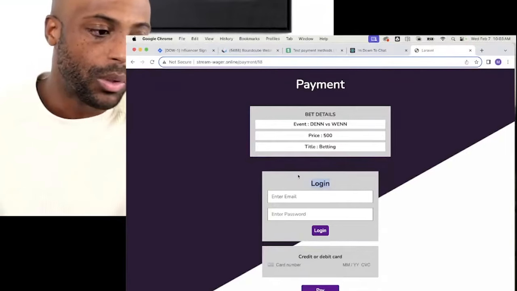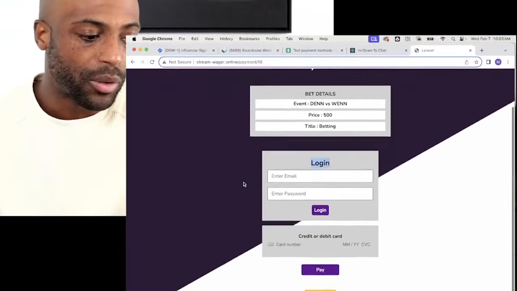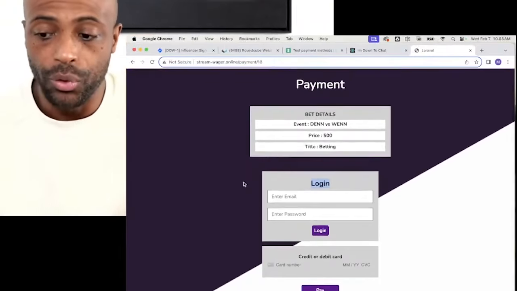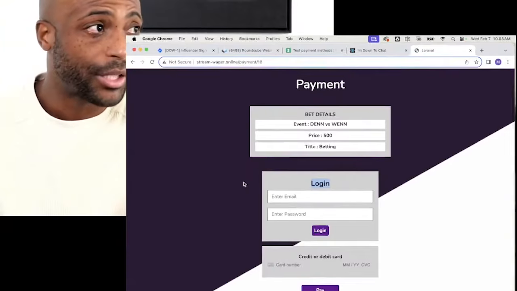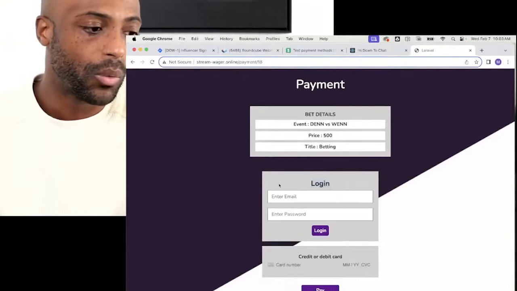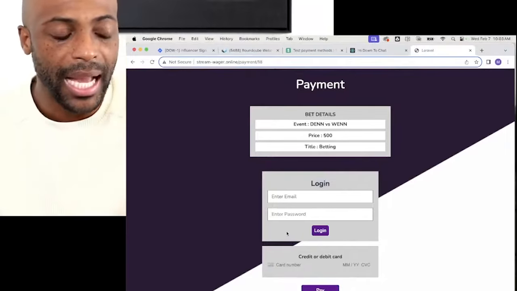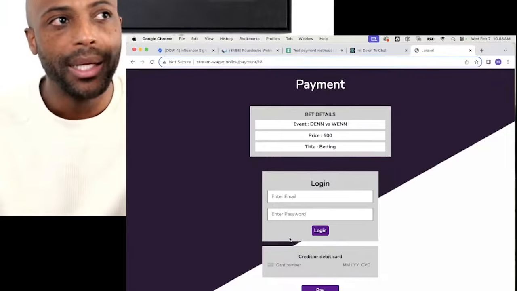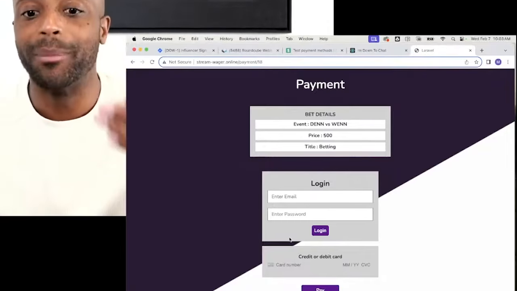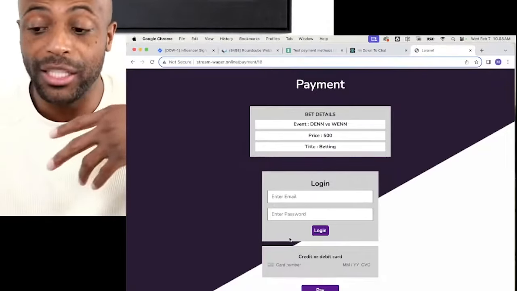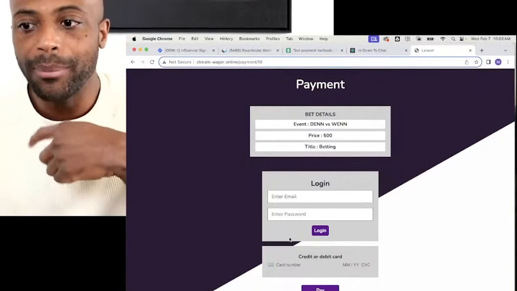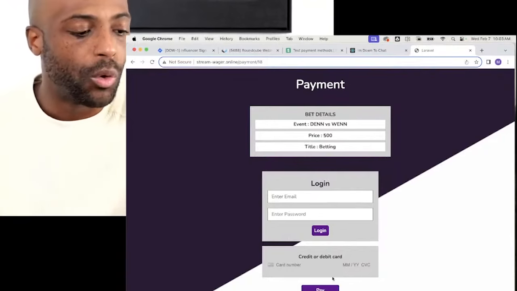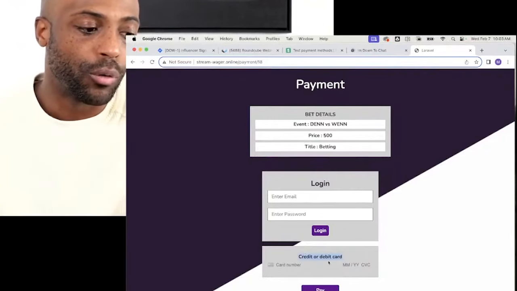So also, I know you guys were using Stripe for your payment processing. I would recommend that you use Cash App, because if the person were to pay right now via Cash App, you get the money straight away, and then you also have a way to send the money back, right? So if they pay you via Cash App or PayPal, you can get the money, but you also have a way to send the money back if they were to win the bet. So that is actually preferred over credit card.